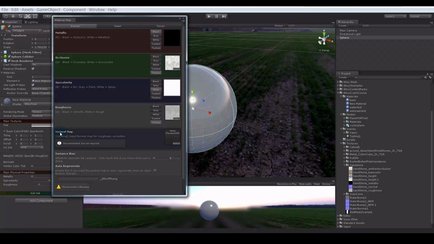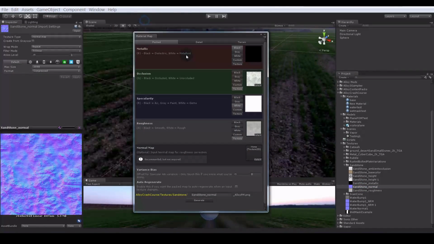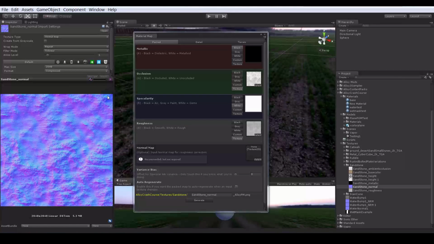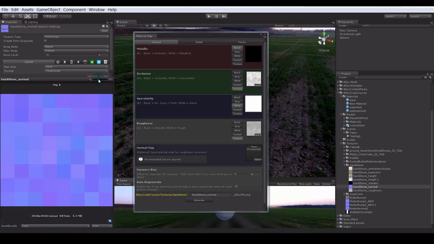And then the last input here is, you can see it's specifying a normal map. Now this doesn't mean it's packing the normal map in. This is for something called roughness correction, where what happens due to MIP mapping is that as you get further and further away from any sort of noisy normal mapped object, a lower and lower MIP for that normal map is being displayed, which means that because this is going down in size, pixel-wise, it's necessarily flattening out. What this means is that materials that are middling rough and very noisy on their normal will necessarily look smoother the further they get away from you.